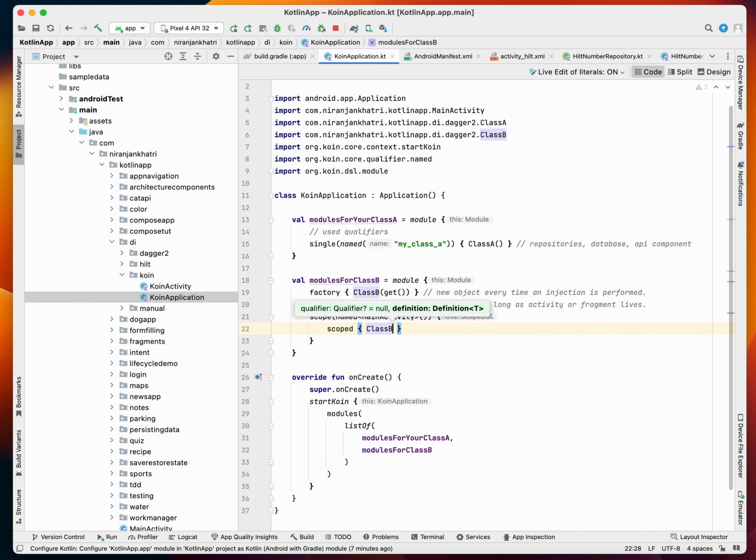In order to inject your instance into your activity, you will need to extend the scope activity class. What you have to do now is extend not AppCompatActivity but ScopeActivity. I am not able to use it here, so let me try to use it in here, Koin activity scope.